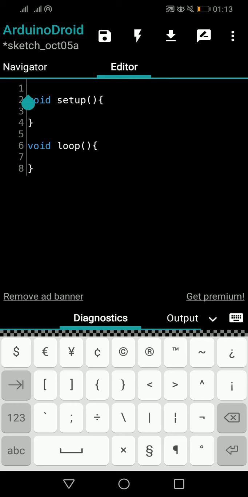So let's do it like this. We have an LED on pin number 13. In the earlier videos we had a look at that, so if you don't know about it, go back to some of my previous videos, like the last 3 or 4, have a look, and come back to this video. We already have an LED on pin number 13.